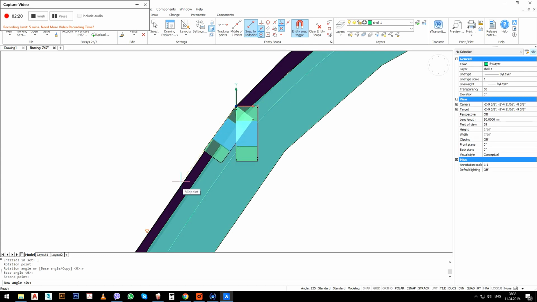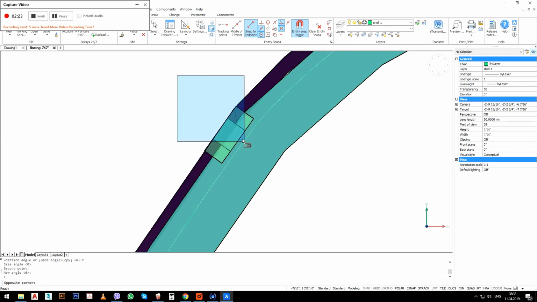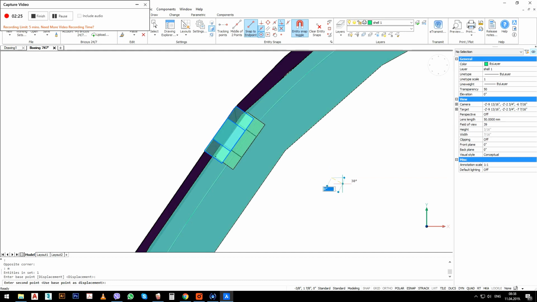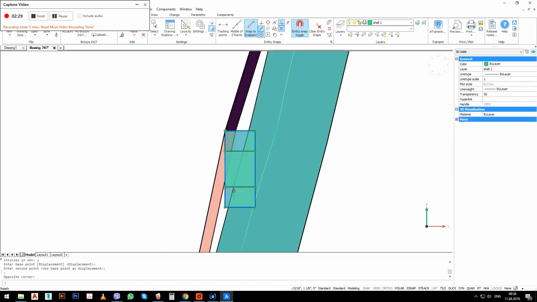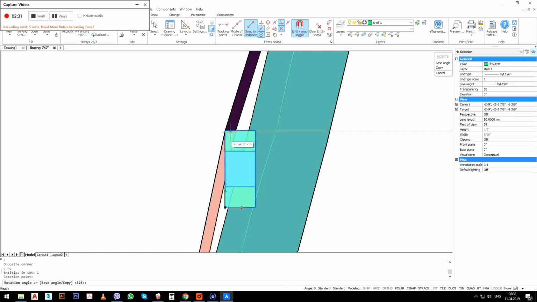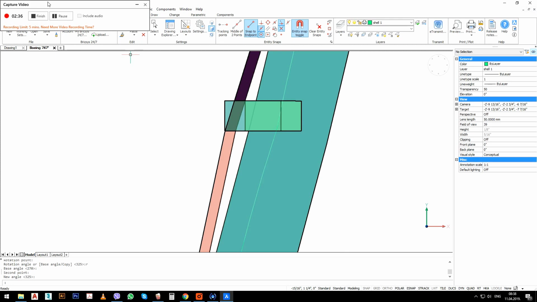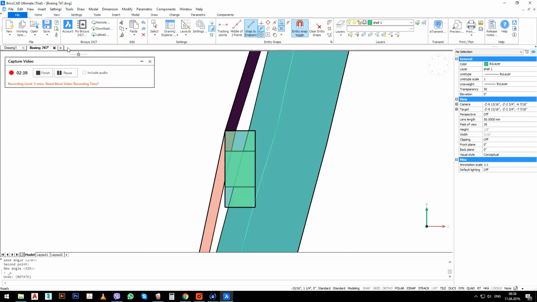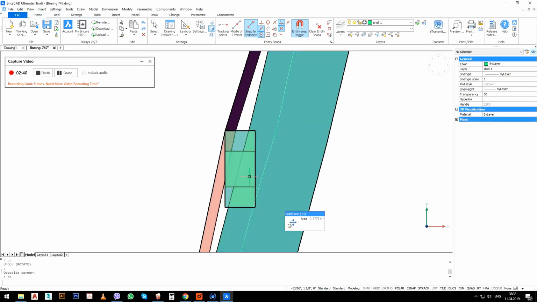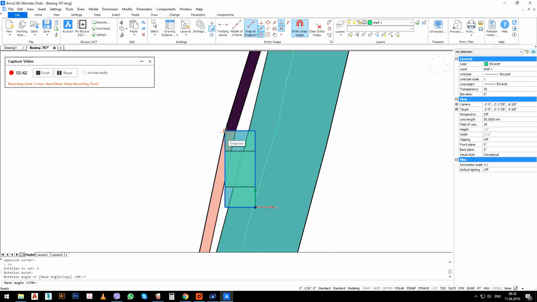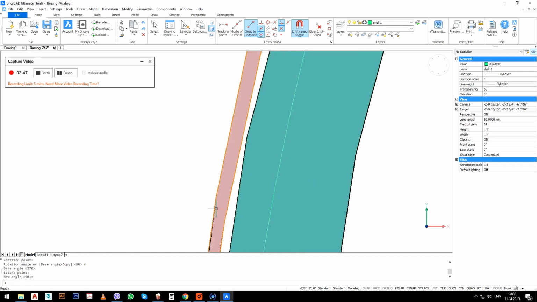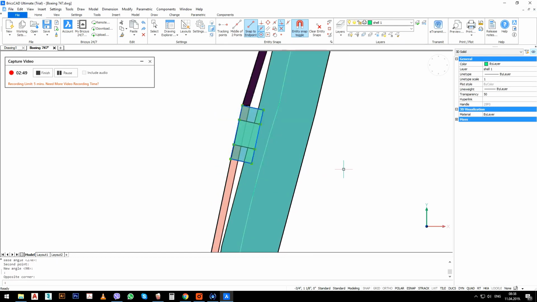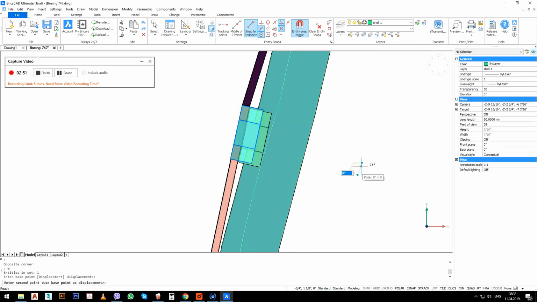Be careful with UCS because it adjusts to the plane you put your mouse on, so it can go the wrong way, the rotation. The best way is to follow the snap points.